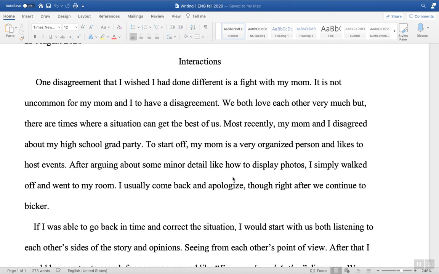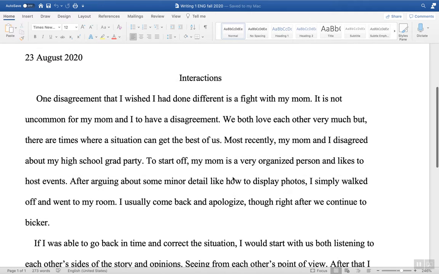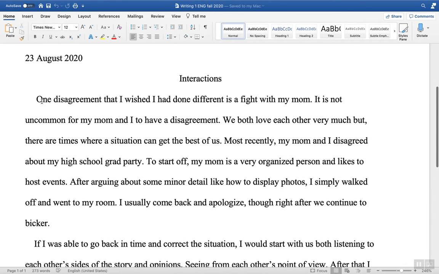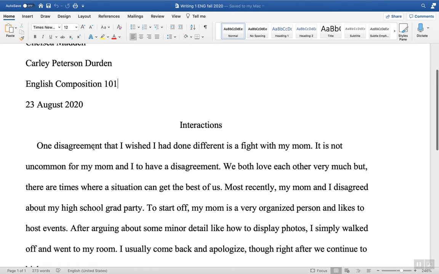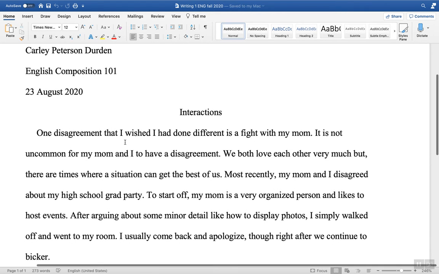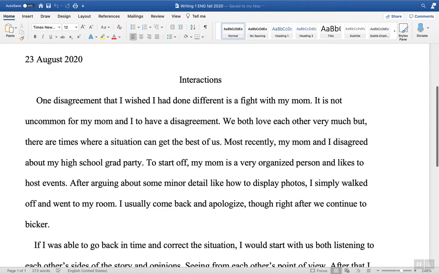So really, this would be an example of a submission that just needs some polishing. First off, it looks like you're not indenting all the way. So when you indent your paragraphs, just make sure that you hit the tab key, and that'll go over all the way for you, right? It just looks like it's a little short.